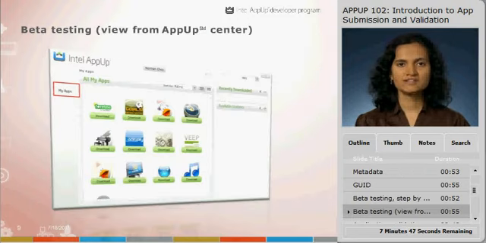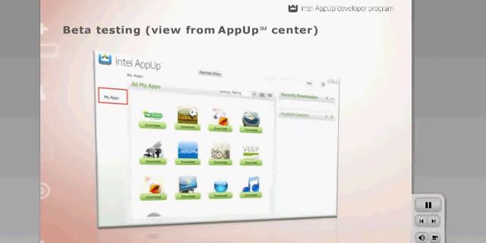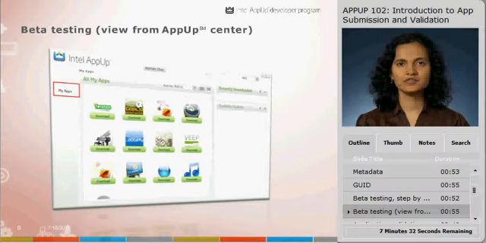When your beta testers log into the Intel AppUp Center, they'll see the apps that they have been invited to test in the My Apps section of the client. Clicking Download will perform a silent install on the test machine. The first time the application is downloaded, the test system will need to be connected to the internet. Several things happen during an install. If the application is integrated with the AppUp SDK, the service manager on the system will contact the backend, perform DRM checks, and if authorized, install the application.